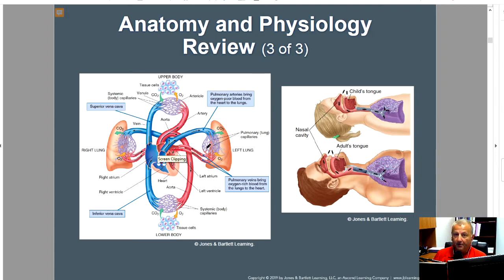And then from there, we know it goes through the bicuspid valve into the left ventricle, and from the left ventricle through the aortic valve out the aorta. And we call that systemic circulation. Once it gets in the aorta and goes out to the body, that's systemic. But all of this over here is pulmonary circulation.